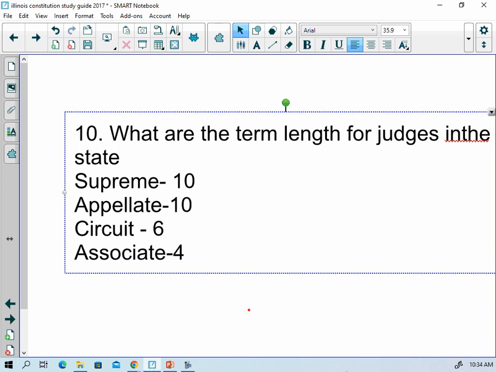So, finish up this POD. You should have 10 PODs at this point in time. If you don't have 10, it could be 11 if you added in what was your favorite thing over spring break. It could be 9 if you only started doing the Illinois Constitution things. I'm going to give you 3 points for every POD that you turn in on test day.